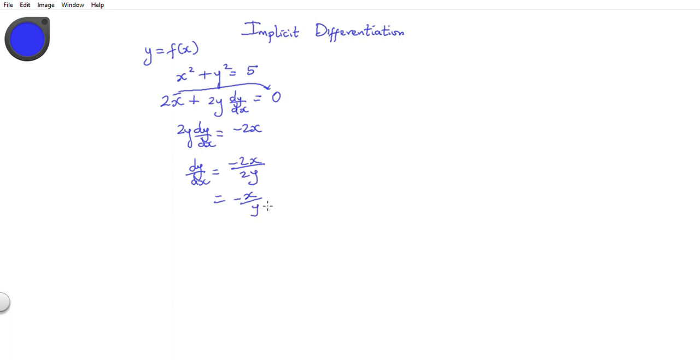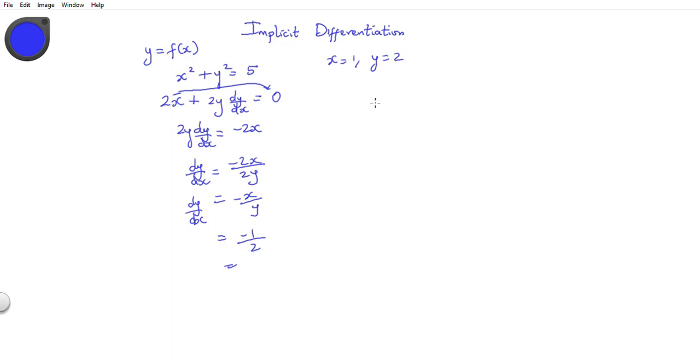Now, don't think you can't see questions like this in an exam. I can still remember questions on implicit differentiation came very well for me in exam. But the question will be: find dy/dx where x equals 1 and y equals 2, for example. So it means that after you have done your dy/dx here, all you have to do is put x as 1, put y as 2, then that's the answer. So expect questions like this in the exam. Now, this is a simple implicit differentiation question.